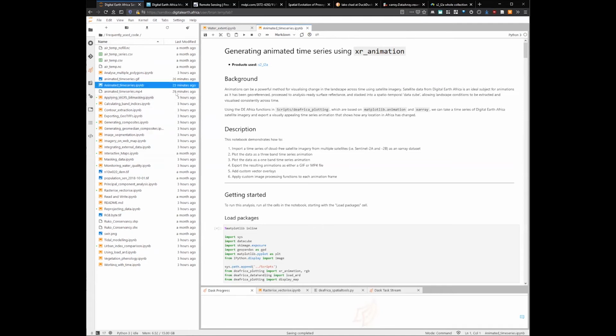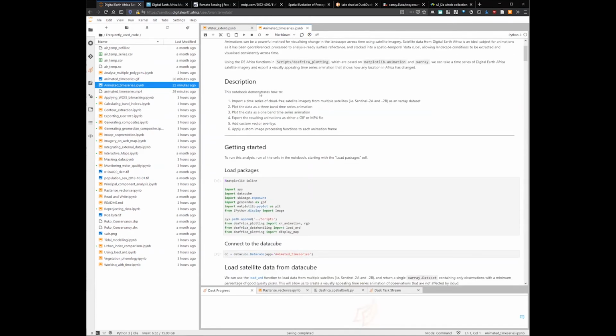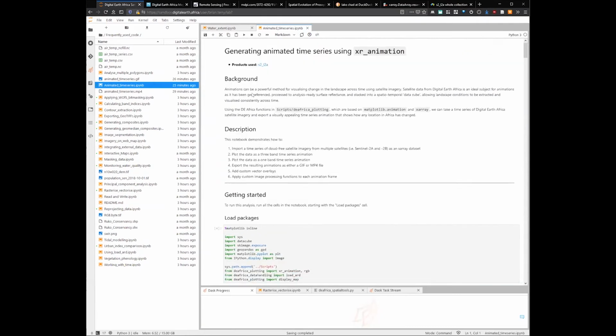One of these notebooks that I want to point you to is the animated time series notebook. I've modified this notebook a little bit, so I'll walk you through what I've changed. These might be very common changes that you might want to make.